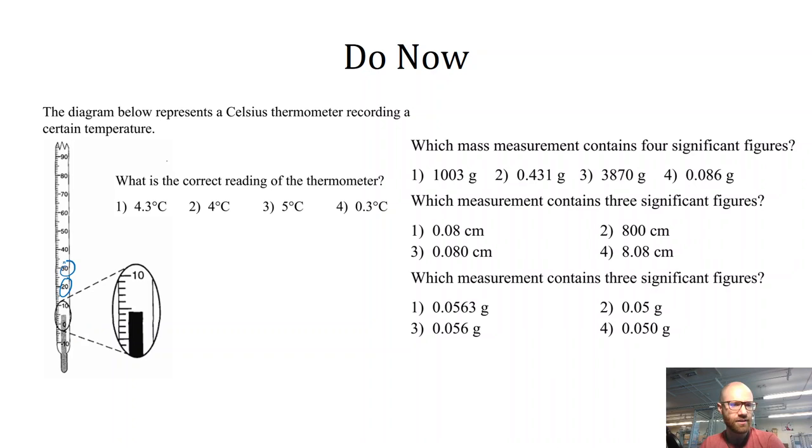I can see here that there are numbers every 10 degrees, and then there's these slightly smaller lines, so that's like halfway, every 5. And then there's 4 individual lines, so each line is 1 degree Celsius, which means when we make our reading, we have to go to the 10th of a degree Celsius. So it looks like it's between 4 and 5. I would guess it's about 4.5, maybe a little less. Looking at our answer choices, only one makes sense, between 4 and 5, and goes to the 10th place.